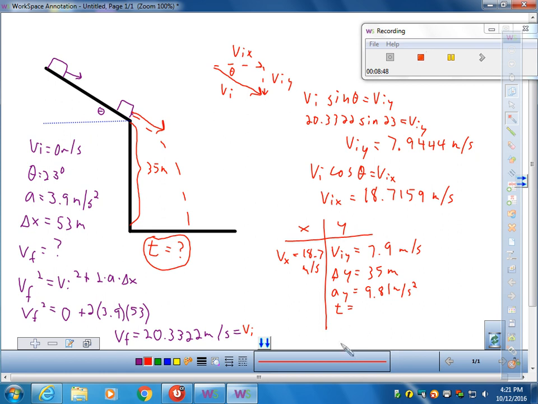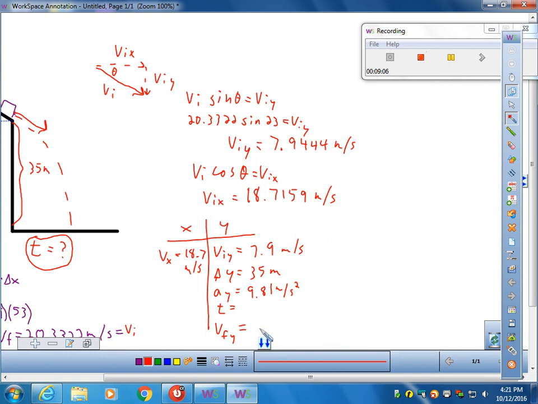I know that many of you are going to be reluctant to do that, so what we're going to do instead is we're going to actually use two steps. We're going to find VFY first, and then we'll come back and find T in the second step. So take a good look at this, and then I'm going to click over and give us a bit more space to work.